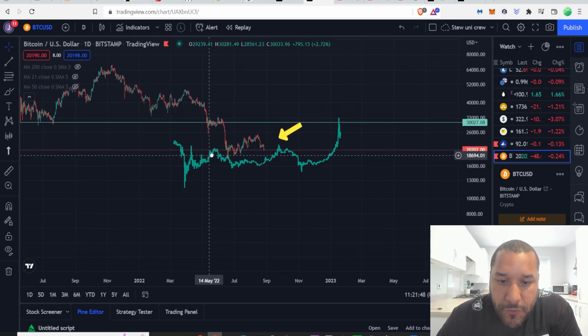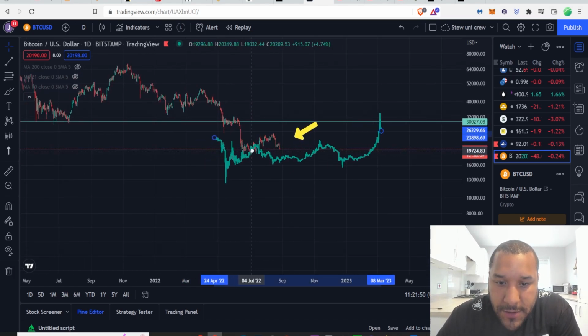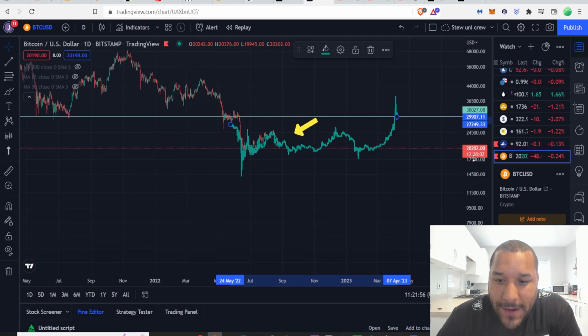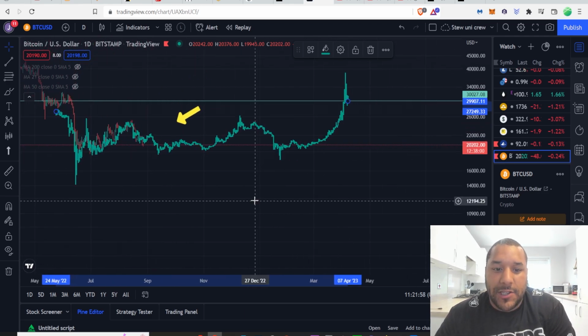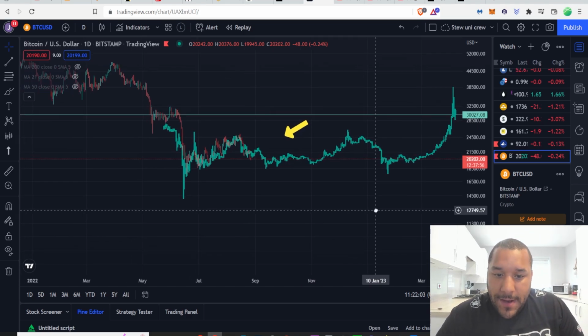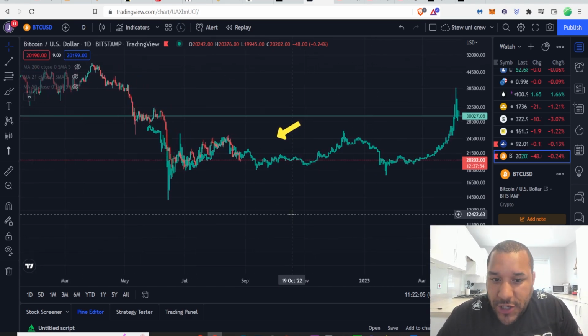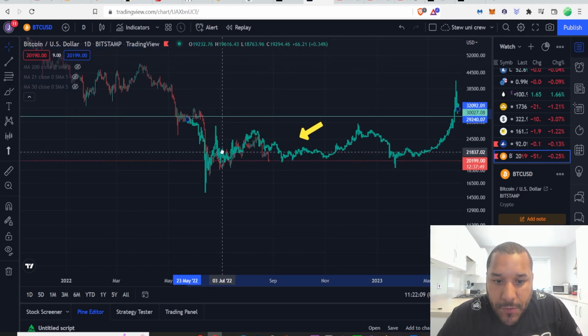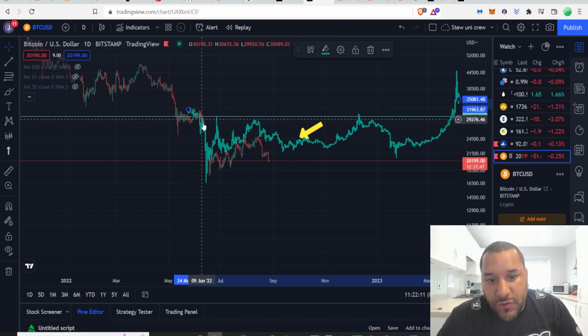Watch what happens when I really put this in and match it up, right? So look at this. Can we be forming something similar to this? And this is why I find these fractal patterns interesting, because we have done it before where we follow them for a period of time. Now, this isn't exact, but it shows you an outline of where prices have gone and what it's done before in the past. So, you see this massive drop down here.